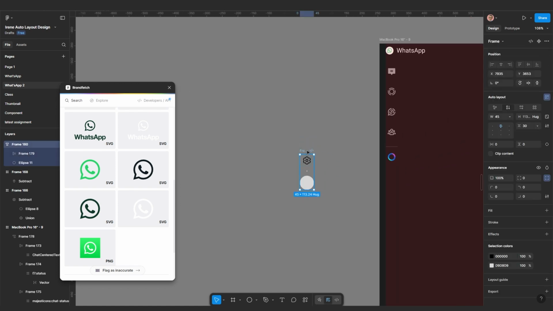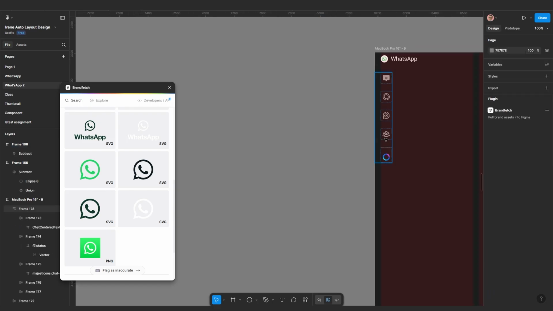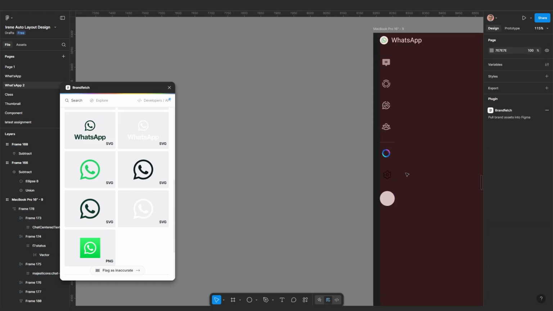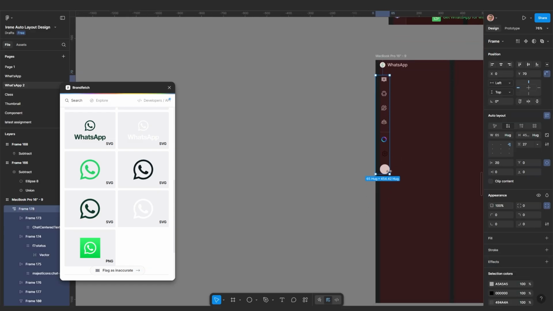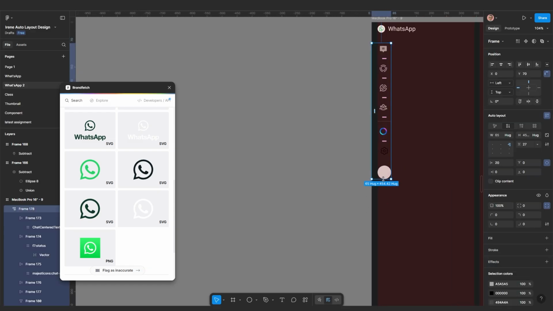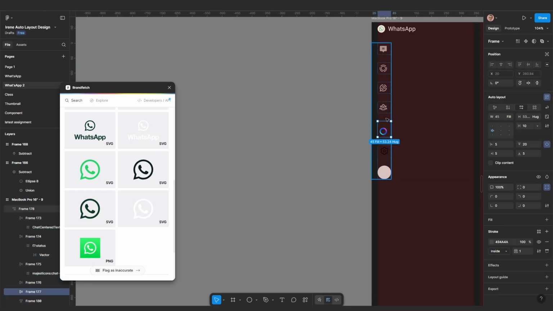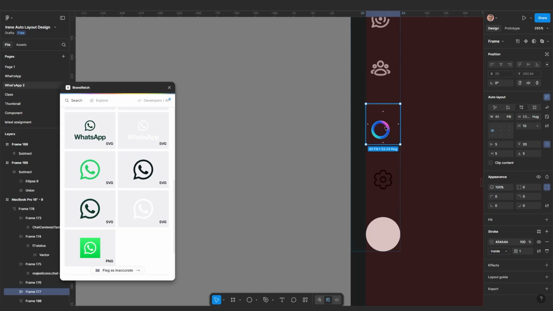So you select this guy, Ctrl X to cut, and select this one, Ctrl V to paste. And once you've pasted, it's actually here now. Now I want to be able to move this guy down like this. So what I'll do is to select this one and this one.